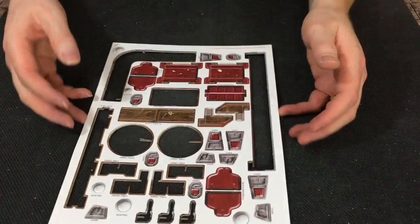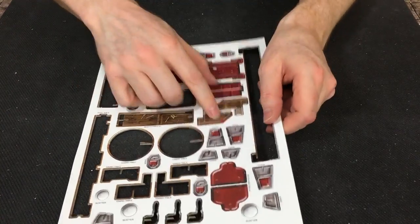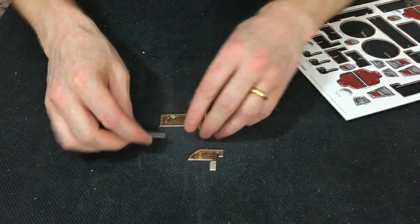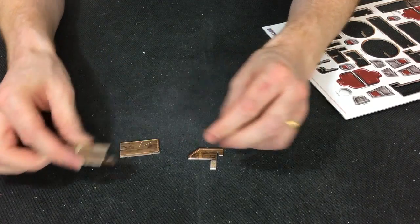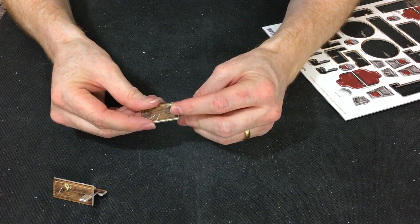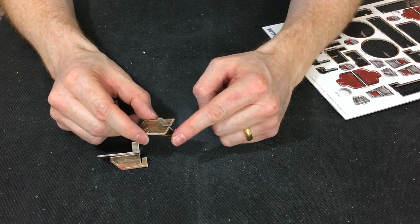Okay, let's do the final table setup. These are your booth tables, and these are really simple. Again, they're not reversible actually, these ones. Must have run out of time. But definitely different textures on each table. And these are designed to clip into a wall.